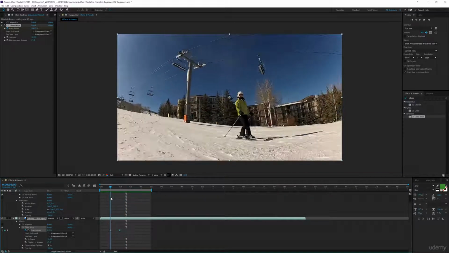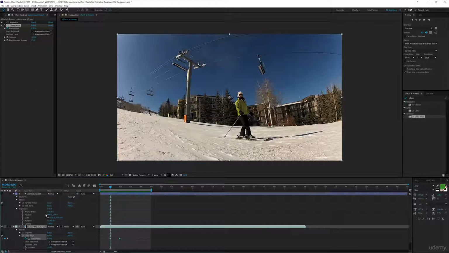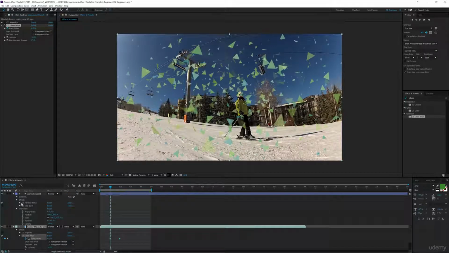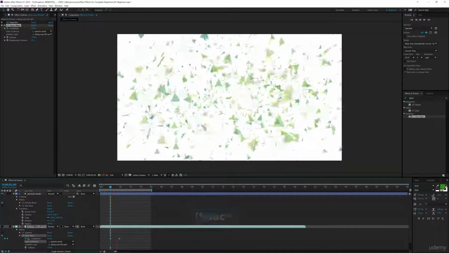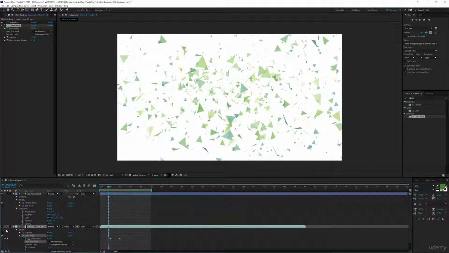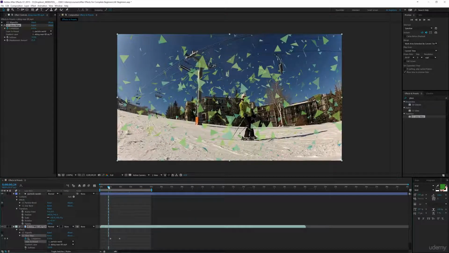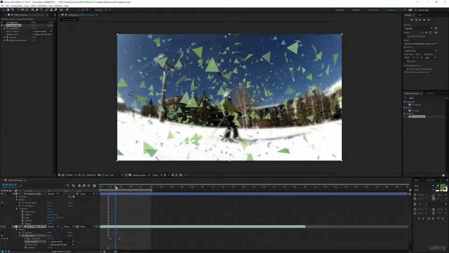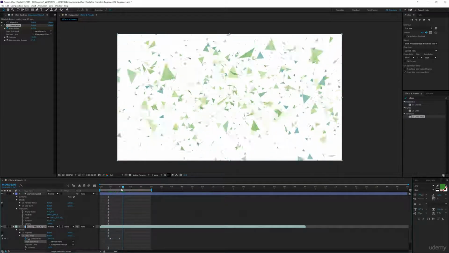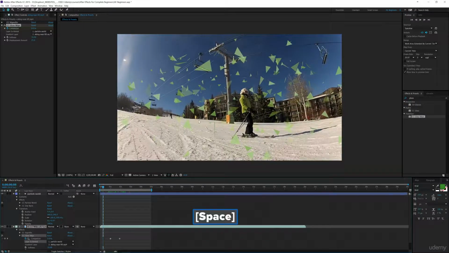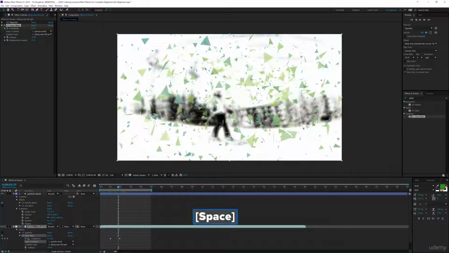So where it really gets neat is when we go in and add this other layer in. So I want to change layer to reveal to this particle world layer. So I'm going to enable that and I'm going to click particle world. So now if I disable this, you can see that this is the effect I have. Okay, and if I enable this now and I go back, it's going to transition from that wipe into the particle world effect. But we notice that I've still got this layer and it's playing the whole time, so we don't want to change that.